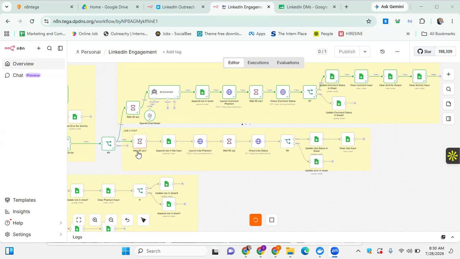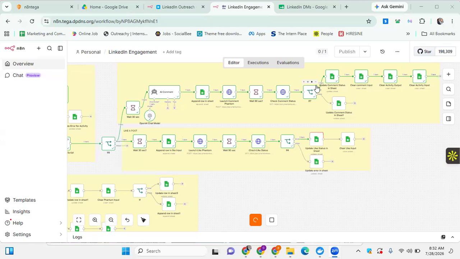Okay, so it has commented on that particular post. It will still activate a like on that same post. And of course, there are time delays just to make it look like a human is actually doing the activity. So it is activating the like activity right now, and of course, there's a short time break.